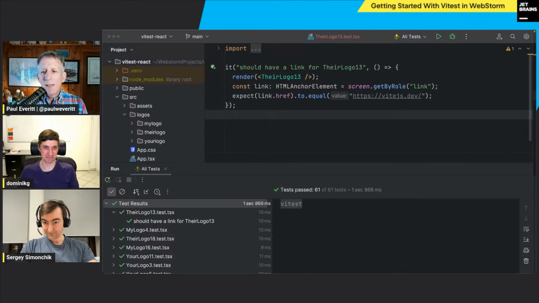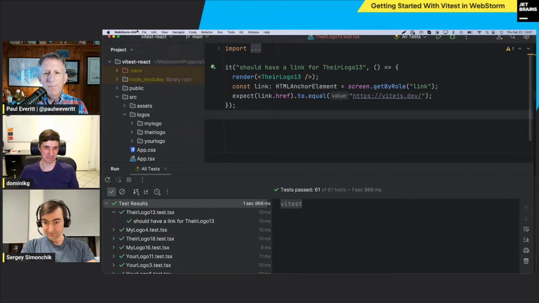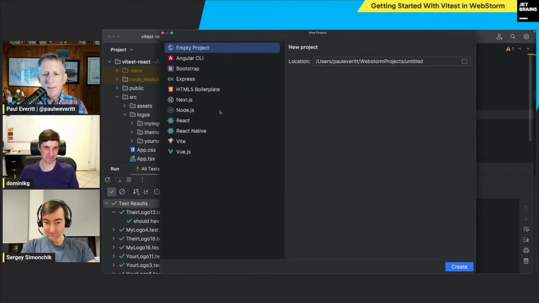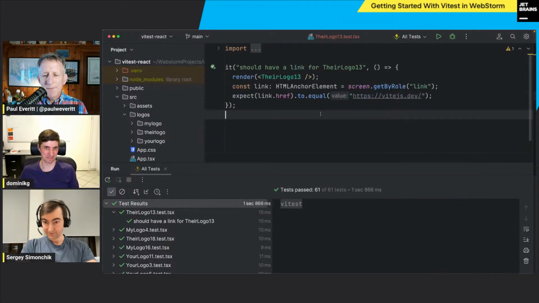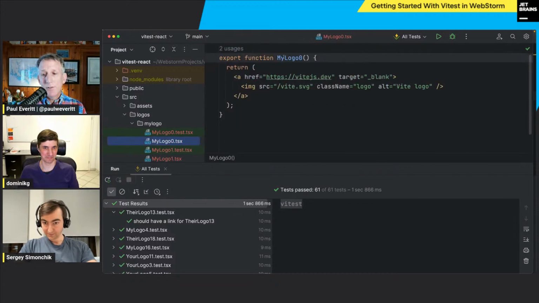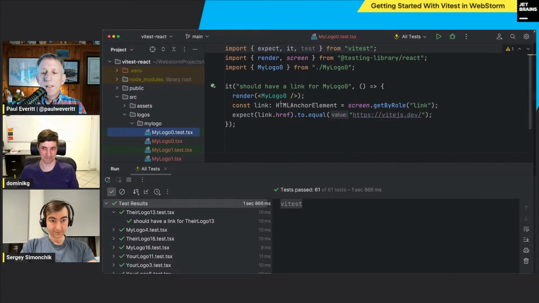Okay, into a little bit of a bigger example using React and TypeScript. This is from the scaffold. If we did new project and I said Vite and I chose React and TypeScript, it would be like that. And what I did was I wrote a little Python program to generate a lot of components and a lot of tests. So a lot of components that look like this, a dumb presentational component, and a lot of tests that look like this. Go render it, grab the link, and assert that it does the right thing.